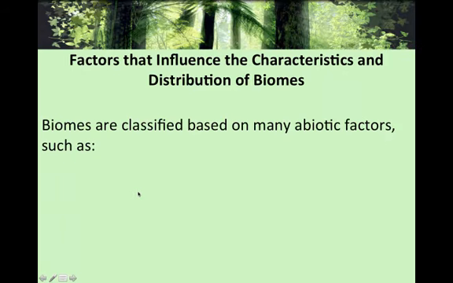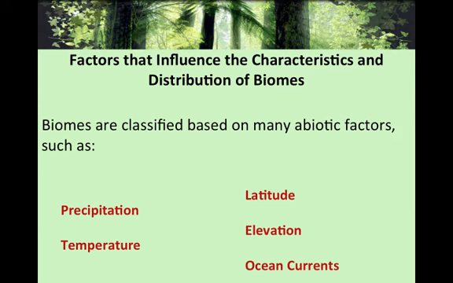So now that we've had a sneak peek at the different biomes, I'd like to quickly mention the factors that influence the characteristics and distribution of these biomes. There are a few different characteristics, one of which is precipitation. If you think of the example of the tropical rainforest, in order to get those luscious forests, you need to have a lot of precipitation. Another one is temperature: warm temperatures compared to cool temperatures. We can also have latitude, which we're going to discuss, elevation, as well as ocean currents.